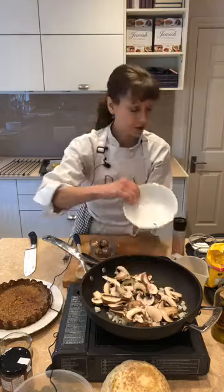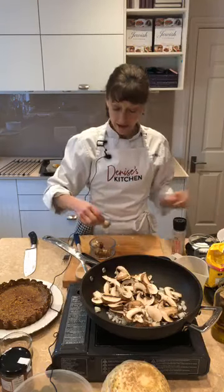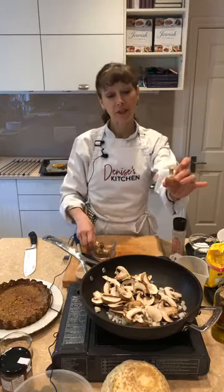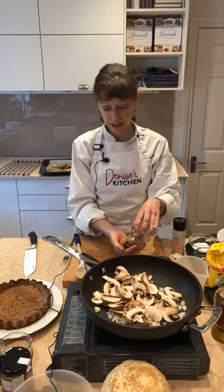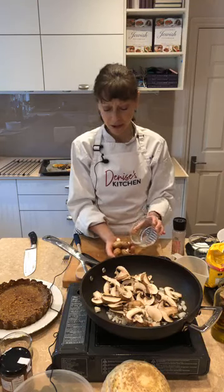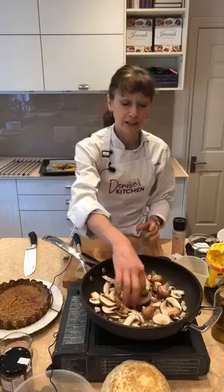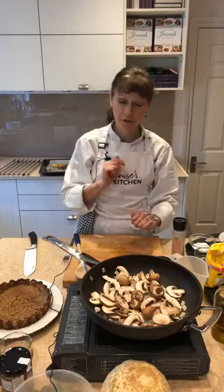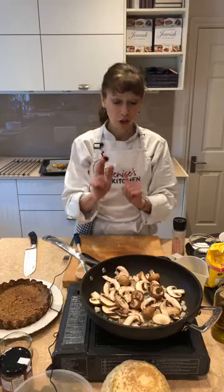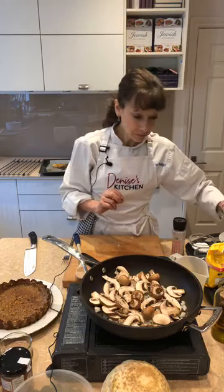So we're going to add those. And these little mushrooms, I'm just going to leave these ones whole. It's quite nice to have a bit of texture, something to say what it is. If everything's completely chopped up, you're not always sure what's in your dish. So I'm going to leave these particular mushrooms on top to fry. And this is all going to fry rather nicely. So we've got frying onions, we've got 2 types of mushrooms.